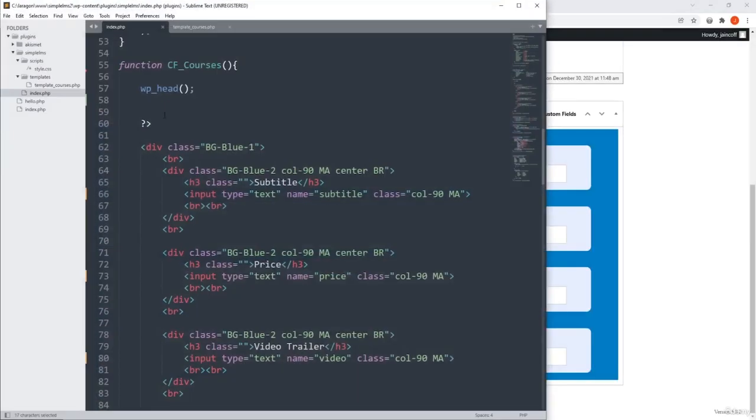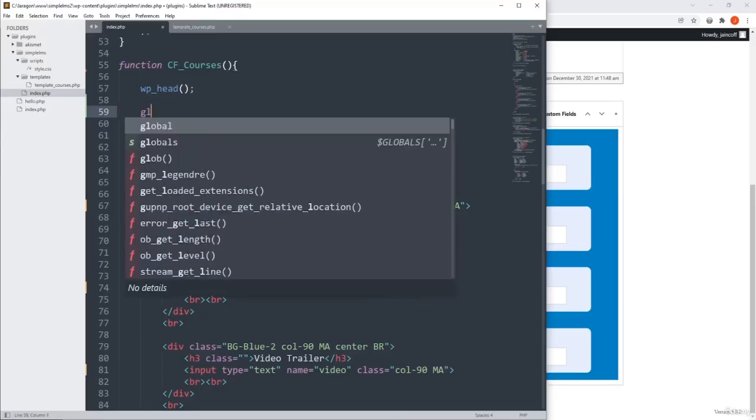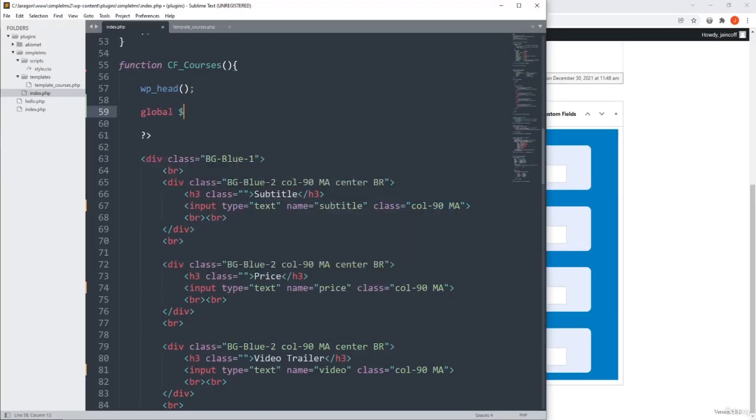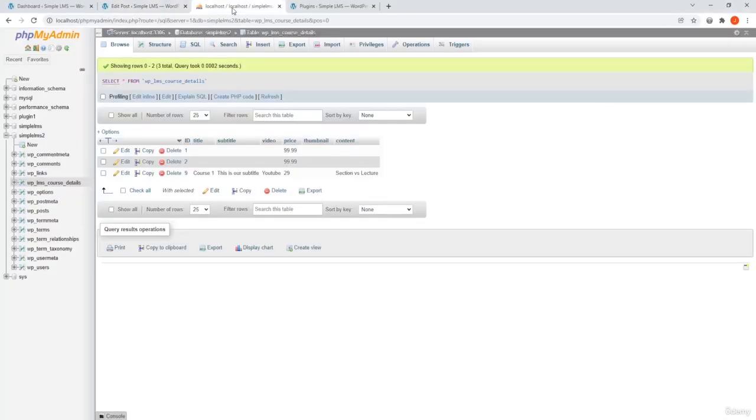All right, so let's go back here. I'm going to start by calling our database. So global WordPress, the $ sign wpdb, and let's go down and write the name of the database table that you want to retrieve data from, which in our case, let me get back to my cPanel. I call this one, even though it's my local phpMyAdmin, but it's the real cPanel. So this is the name of the table. So let's write that down.